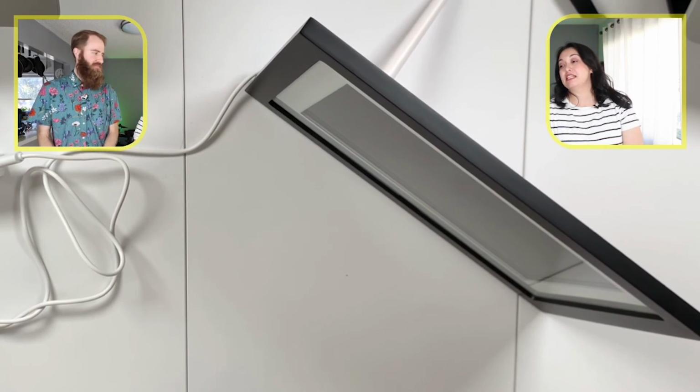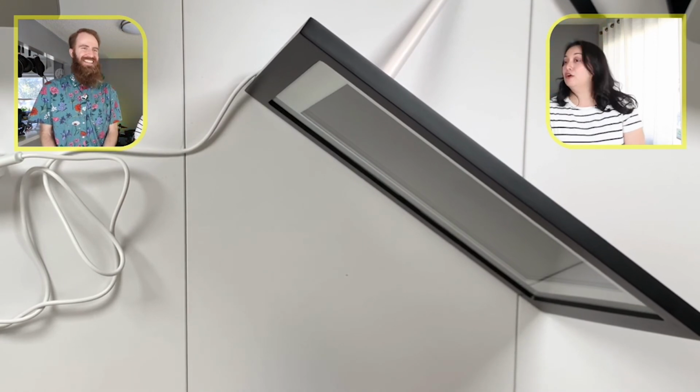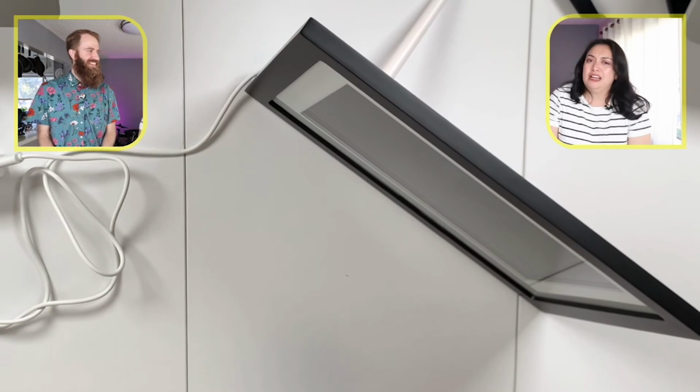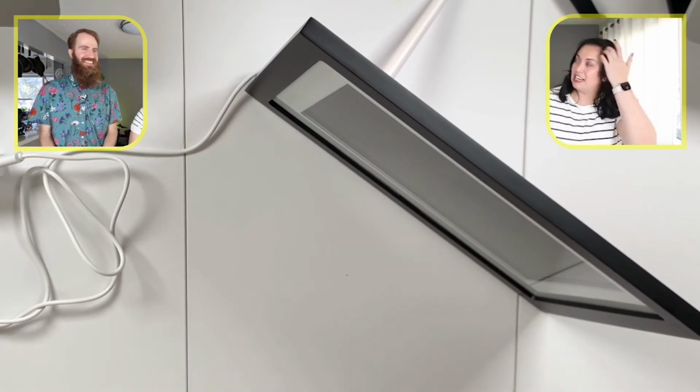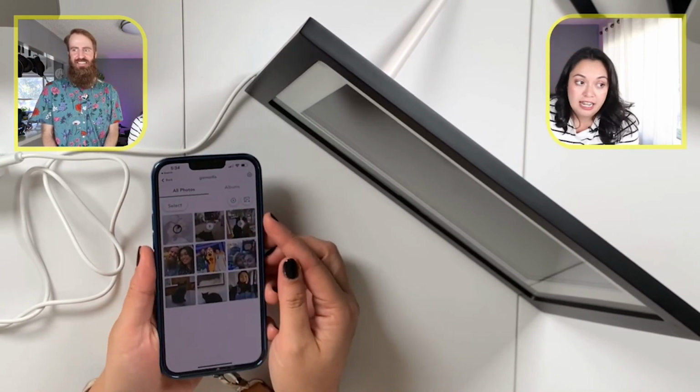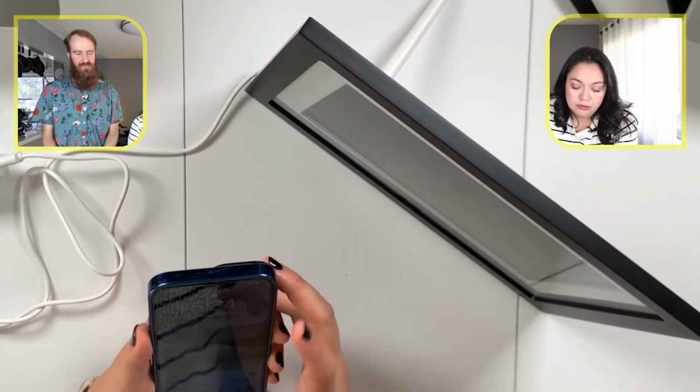Yeah. And I'm the type of person with a frame, I'll put a picture in it and I will never touch it again. And then it'll be that same photo for 15 years. Right. And you're like, you never take another photo? I'm like, I don't know, I just threw that in a box because I got tired of looking at it. But this is where you can switch it around pretty often.